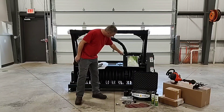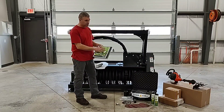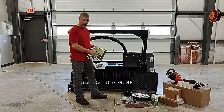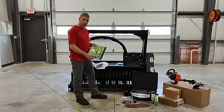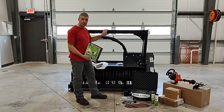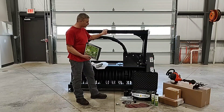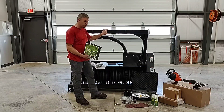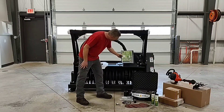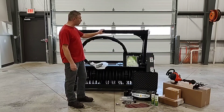First thing is you will have a manual that will come with your unit, and it'll explain how to schedule and set up for that factory tech to come out to your job site or your location. They'll be able to tune your unit in directly to your skid steer or whatever carrier you're going to mount your mulcher to. Once they come out and set up and tune your mulcher, that will then activate your warranty.